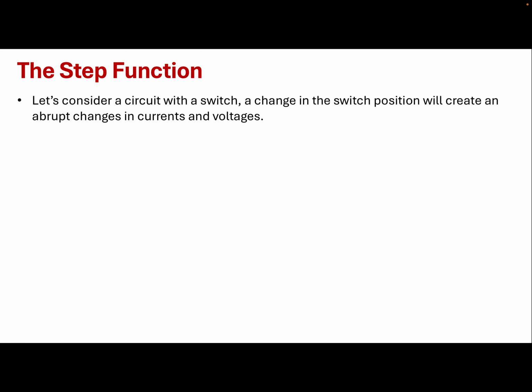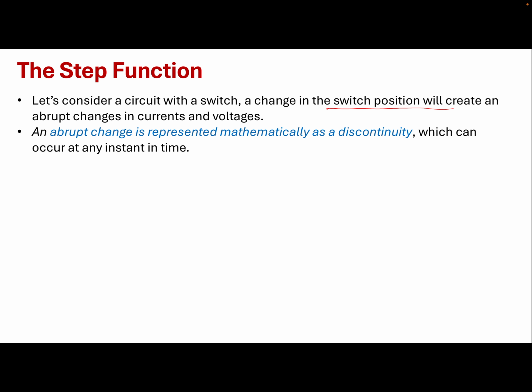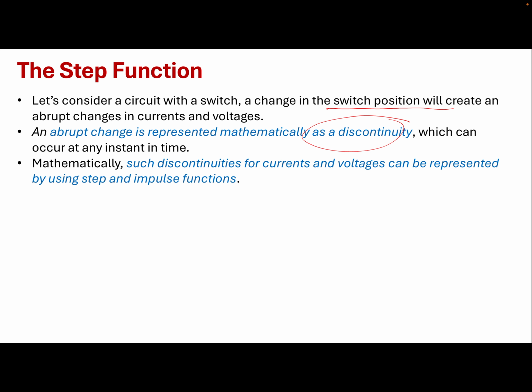Okay, so step function. Let's consider a circuit with a switch. When you change the position of a switch, that will create abrupt changes in the voltages. So we can mathematically represent those changes as a discontinuity, which can occur at any time t. And we can represent those discontinuities in currents and voltages by step and impulse functions. In this lecture, we are just going to talk about those step functions and impulse functions. Let's start with the step function.